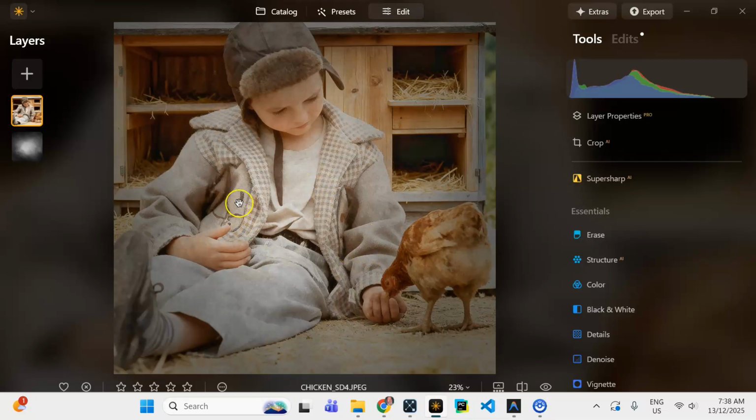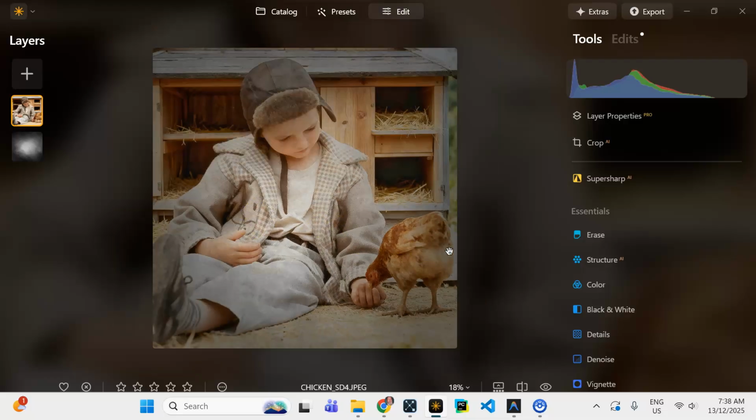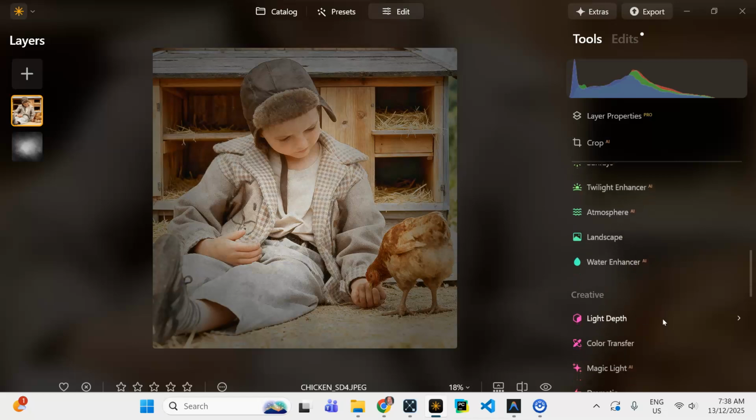And I don't know what these guys are here. Oh, that's the eye of the horse that's on the jacket. I don't think there's much else that I really want to do there.